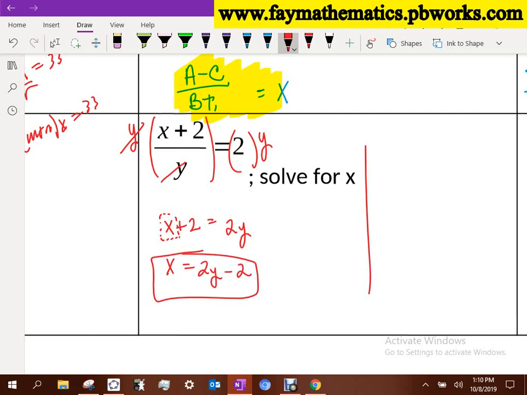Does that make sense? Okay. Let's approach this, and instead of solving for x, let's solve it for y. Okay. I can do it. So why don't you guys take a minute and do it on your own. Solve for y. Get y all by itself.